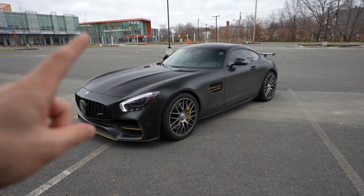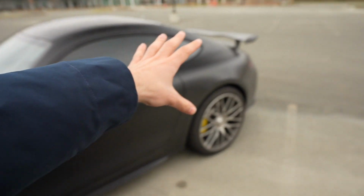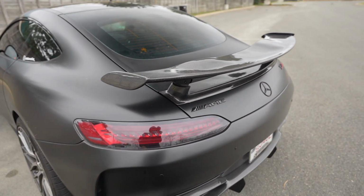All right, now let's talk about modifications. In the aftermarket modification world for AMGs, you're gonna have a tougher time compared to BMW M. The aftermarket world for M cars is so much better than AMGs, I will say that. Let me put the pricing of the mods for the GTS into perspective for you. If you guys remember my old C43, the price of the diffuser, the exhaust tips, the wing, and the front splitter all combined were the same price as just the wing for the GTS. Let that sink in a little bit.